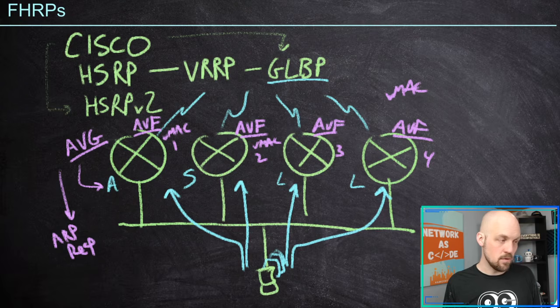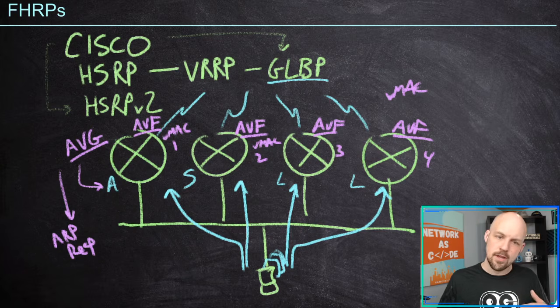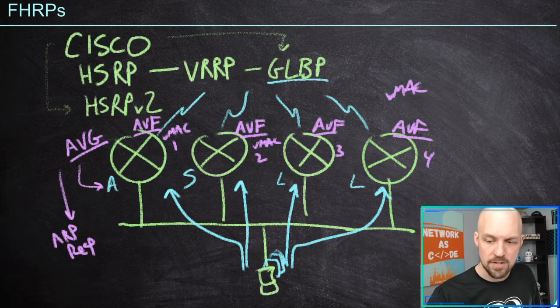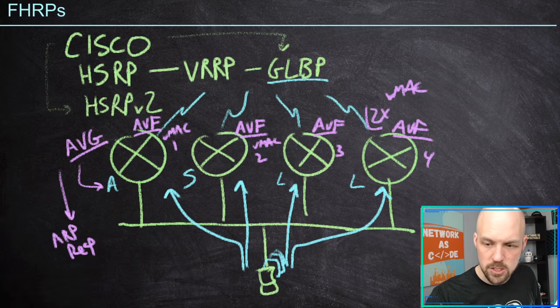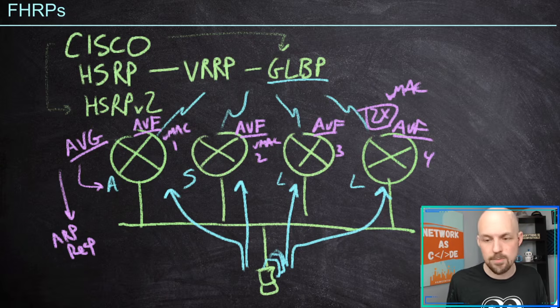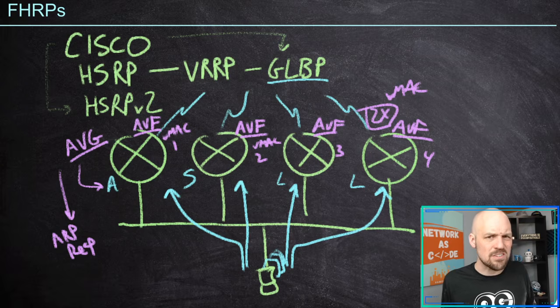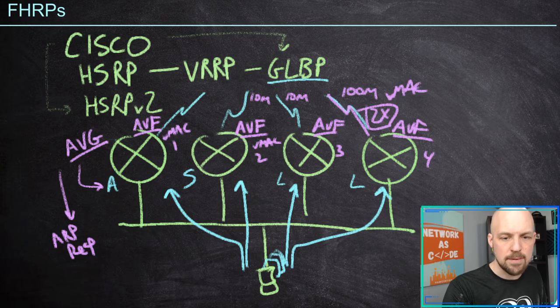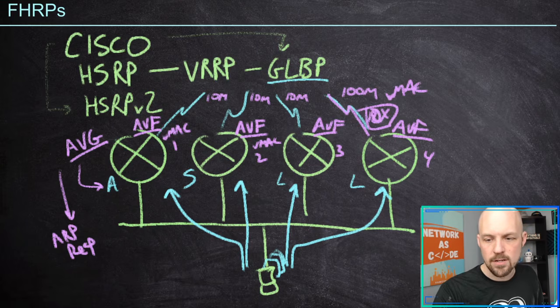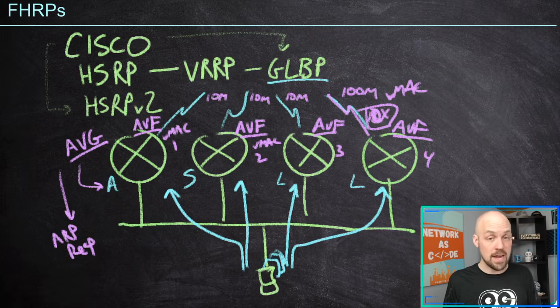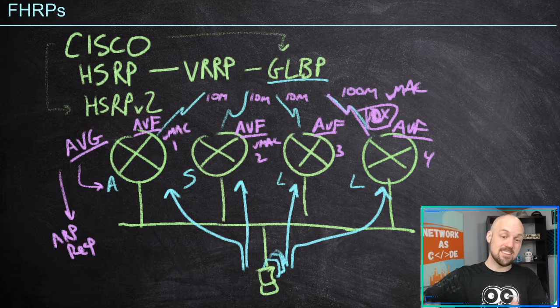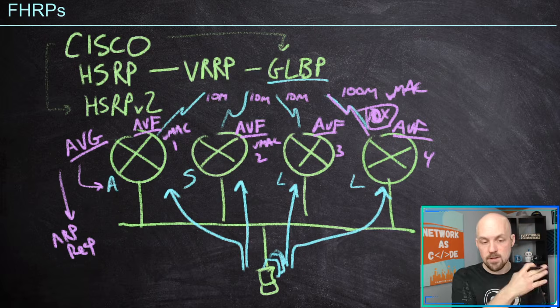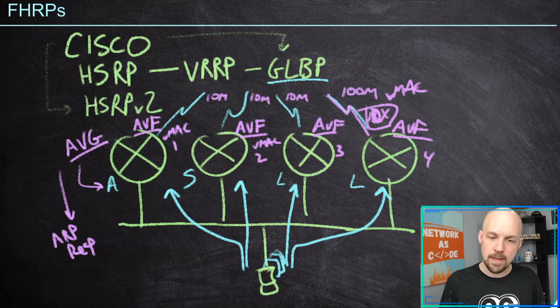And if we do the weighted version, then it's kind of like round robin, except I can control the balance. So I could, for example, say that this host here on the right gets twice as much than the other routers, for whatever reason. Maybe it's got a fatter upstream pipe. I mean, that's what it's designed for, right? My internet service provider gave me a 100 meg circuit here, and they gave me several backup 10 meg circuits. Well, maybe I want 10 times the amount of traffic to go out that router. So I would configure the weighted version of load balancing, and the vast majority of my traffic is going out that one router, and the rest is getting load balanced with the other 3 routers.